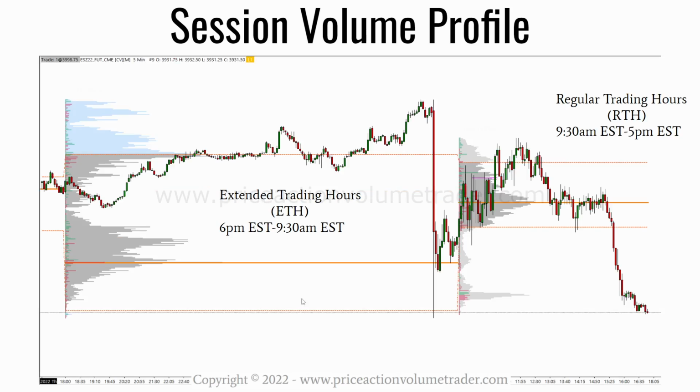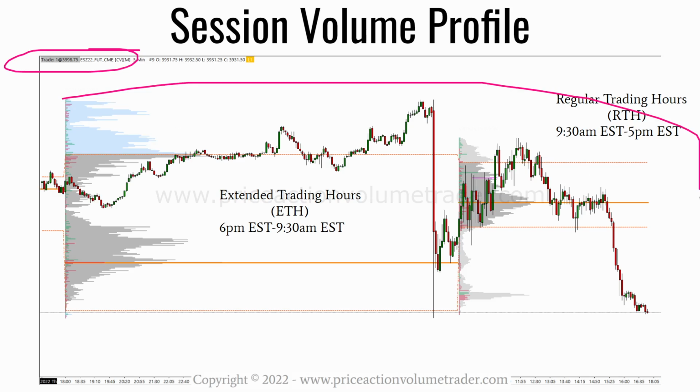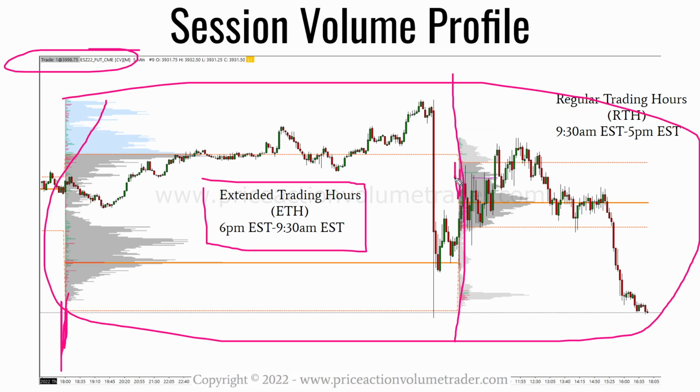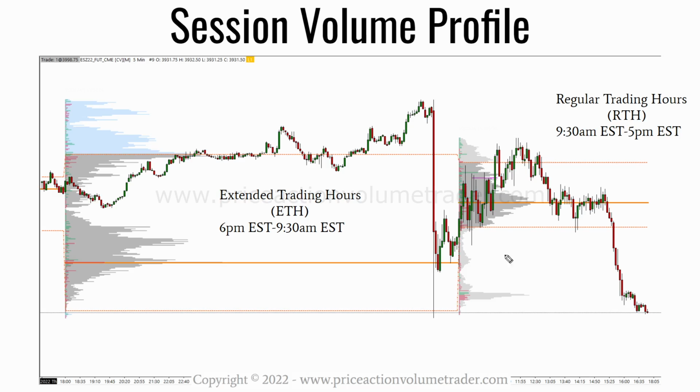And then to finish, we have futures market. We have a special case in futures market, which is the main market I trade. I trade the E-mini S&P. We have a 5-minute chart here. And what we can notice from futures is the whole day profile is divided into two sections. One section is what we call extended trading hours, ETH, which opens at 6 p.m. Eastern time in the evening and goes all the way until the next morning when the regular stock market opens at 9:30 a.m., all the way until the settlement and close for the day at 5 p.m. So those are the futures market hours.